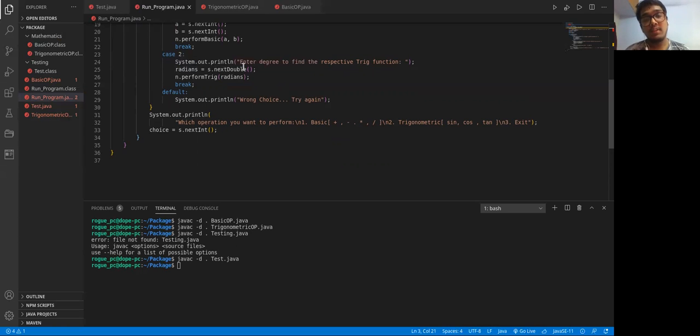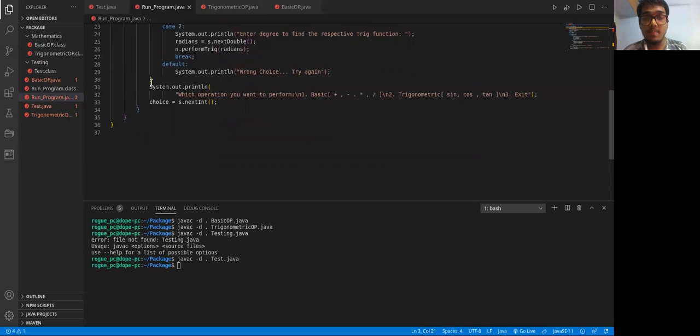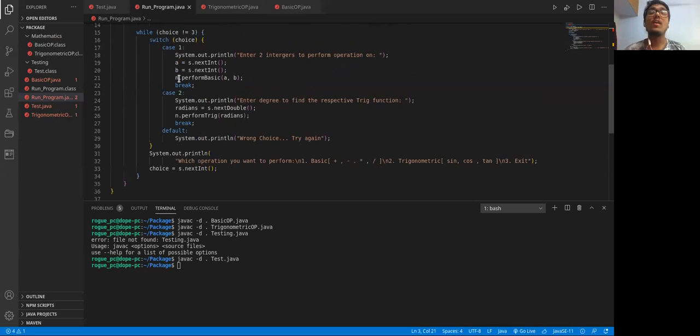I input that, and then I call the perform trig method. If the user enters anything other than 1, 2, 3, this will be printed. Again, I print the menu to the user and get the choice. Until the user enters 3, this will keep executing.